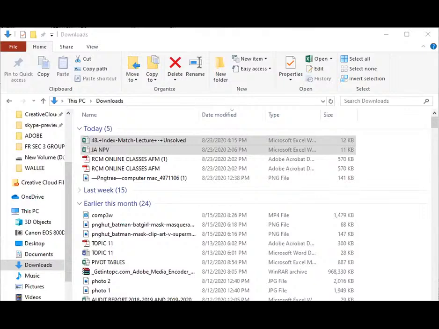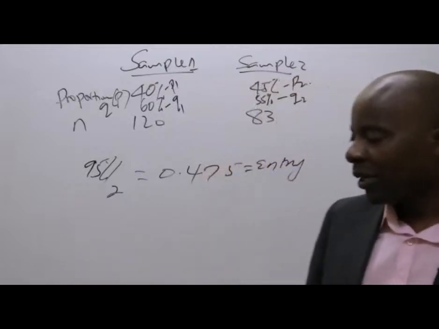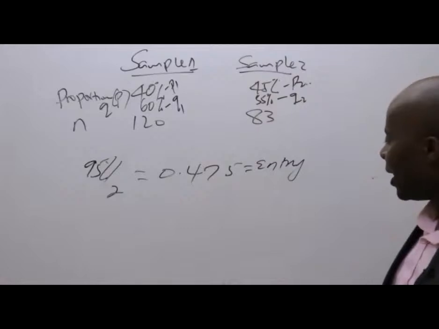I don't know whether you are able to see my table? Are you able to see my table? Yes. So I can see mine is here, 0.475. 0.475 corresponds to 1.96. So this is what I will take. They're not able to see my table, but at least they have gotten 1.96.